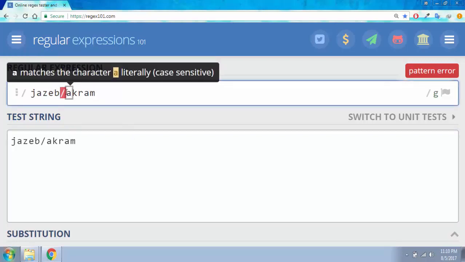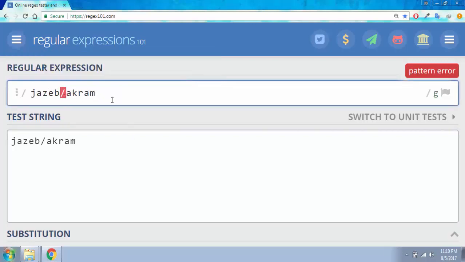Using / is quite easy in your regular expression. All you have to do is escape your forward slash by adding a backslash before it, like this. So now we found a match and we don't have any error.